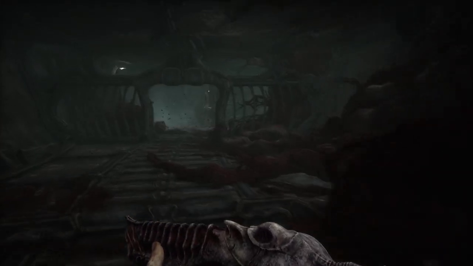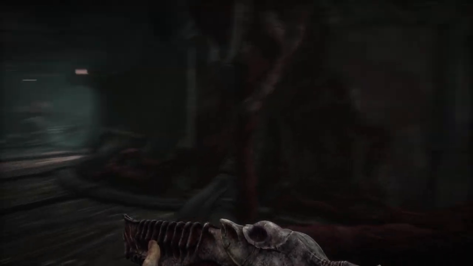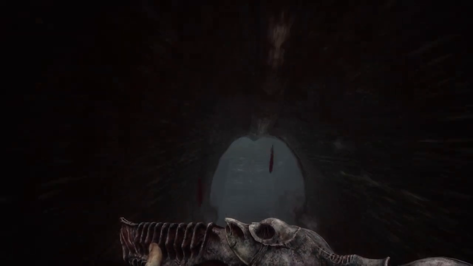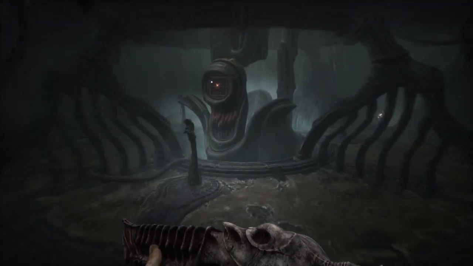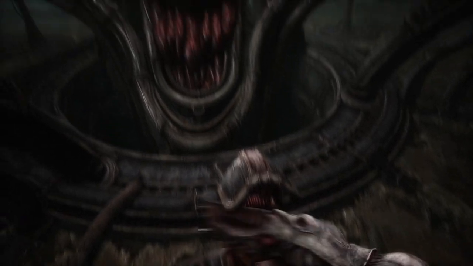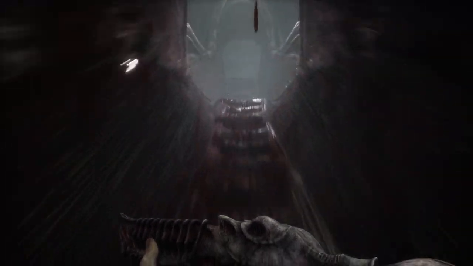Just a reminder that the big alpha is still down here, so best to avoid him where possible. And then on the right hand side we've opened a new pathway which we can go down and activate our third puzzle piece. We now have all three pieces of the jigsaw, so now we just backtrack out of this room and head over to the main puzzle room.